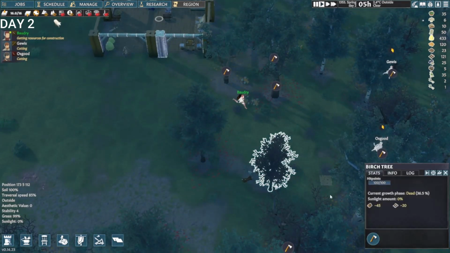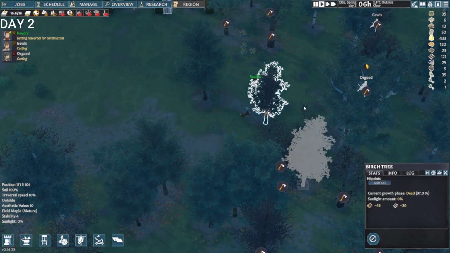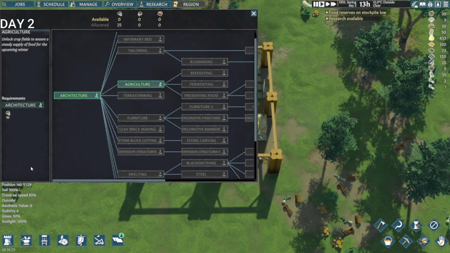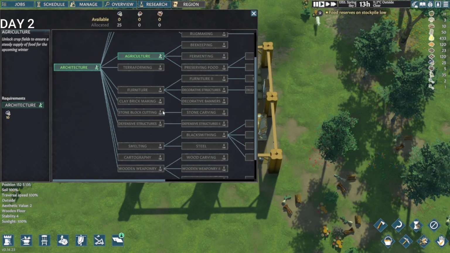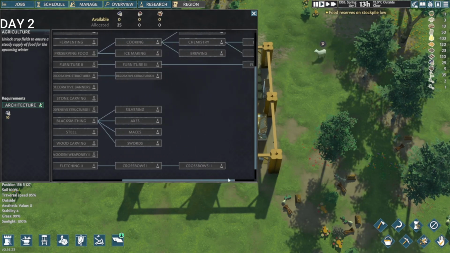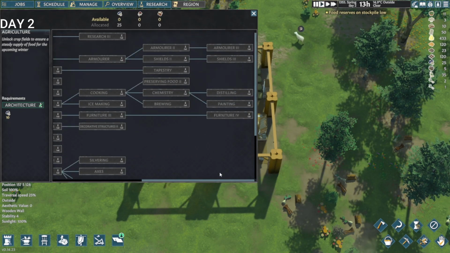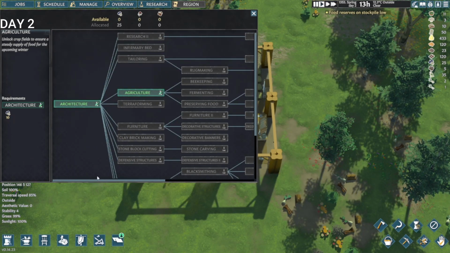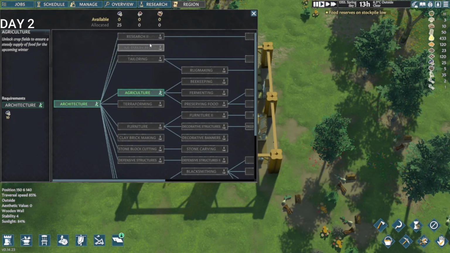At the start of day 2, I focused some more on gathering materials. I was also trying to plan for the end game, like which technologies were necessities and which were not that important. I think I planned for wooden weaponry, stone block cutting, and smelting. Not the best ones, I believe, but maybe soon when I've played for more than 200 hours, maybe I can make a beginner's guide then.